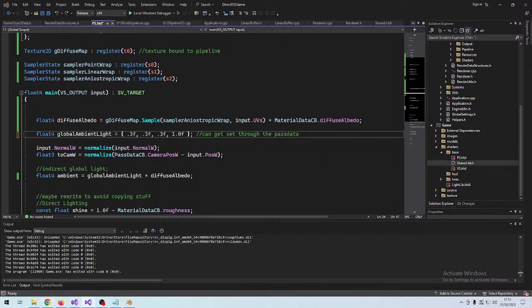I have implemented a previous shader here, and I set the... yeah, so we do calculate that onto it.